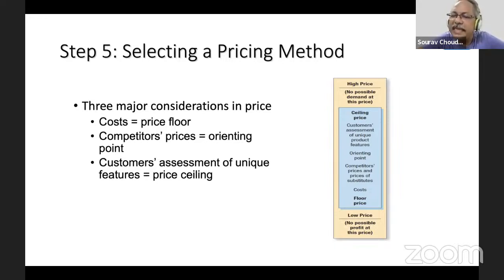And of course, it cannot be less than the cost price, that is the floor price. Okay. It can be a little less than the competitor's price, but never less than the cost price. So competitor's price is something in between. The competitor's price is something between the cost price and the orienting point, somewhere in the middle. Okay. Ceiling price और cost price के middle में जो है, that's the orienting point. So competitor prices may be a little less than the orienting point. And you have a scope of selling it somewhere in the orienting point to ceiling price. Correct. So did I answer your question, Srijan? Yes, sir. Okay.